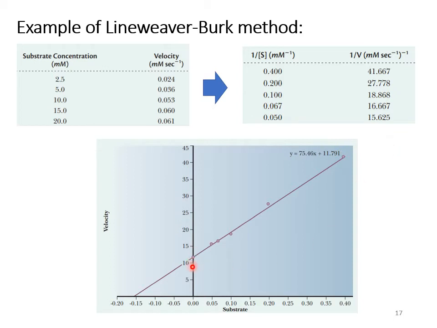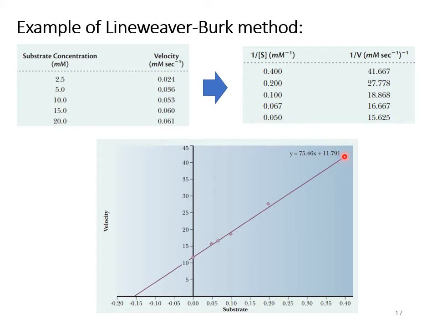Then these dots represent plotting each of those points. So the first point would be 0.4 and 41.667. So you see here 0.4, 41.667. That's that first point here. And you would plot each of these as the x value and the y value, just like we did 0.4 on the x and 41.667 on the y, giving us that plot.